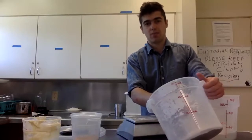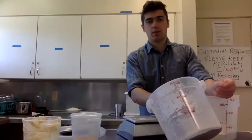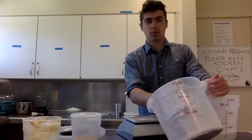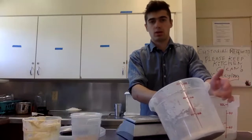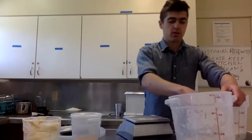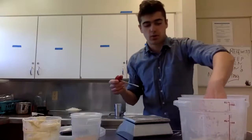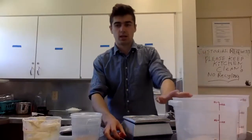Between 68 and 85 is a pretty big range. I like to keep mine on the warmer side, and because I have the luxury of controlling the temperature a little more precisely, I do. But if you don't, you can still get a good and consistent result. Okay, my starter is around 73, so I'm going to shoot for pretty warm water. Again, because this is kind of my chance to get the temperature right.